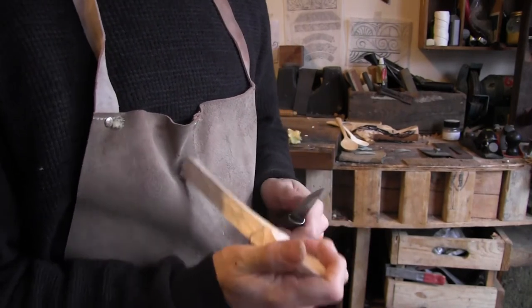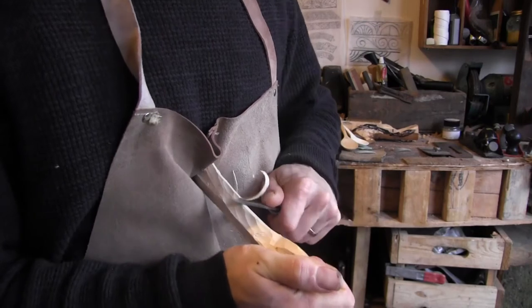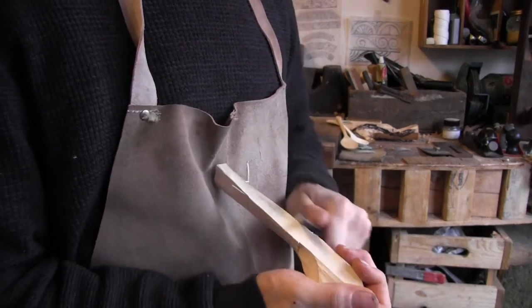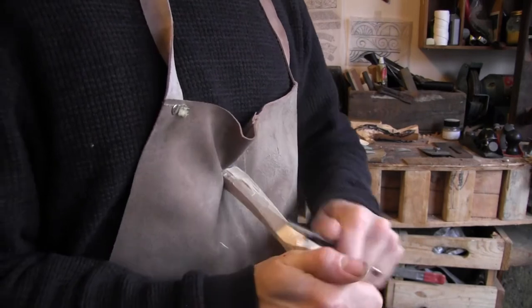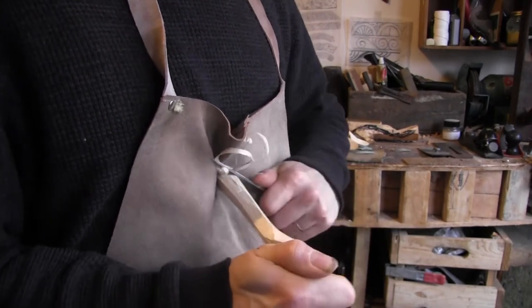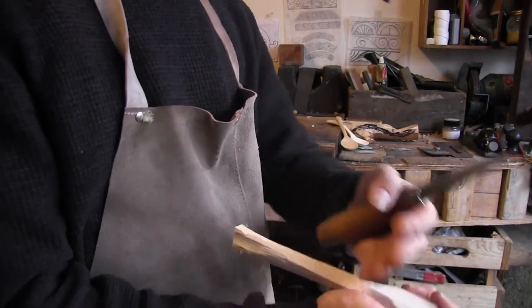It's very satisfying as well. You can get a lot of work done very quickly. Especially when you're working with something like this with a handle. Another way to do it is put one end in a vise or something like that and use a spoke shave.